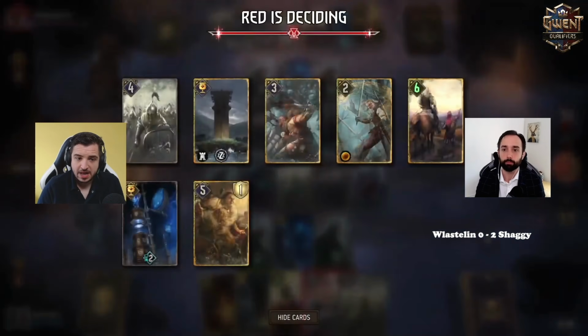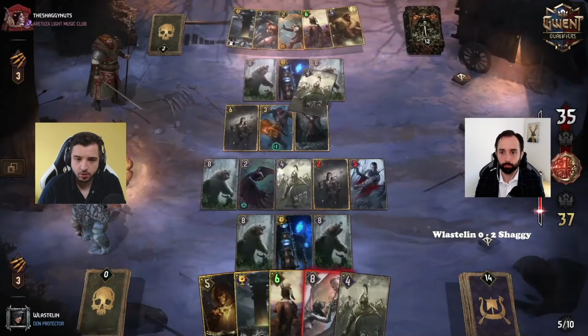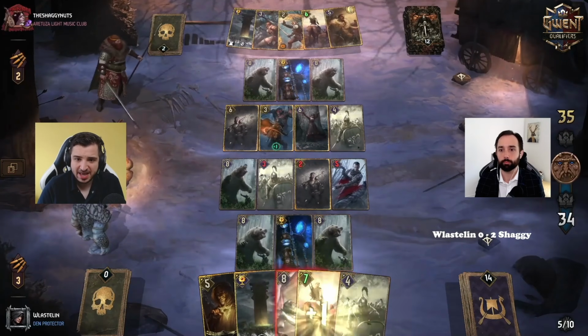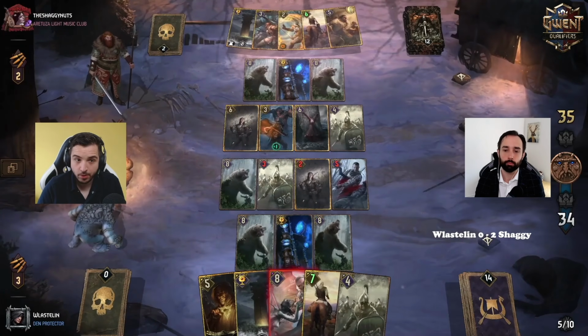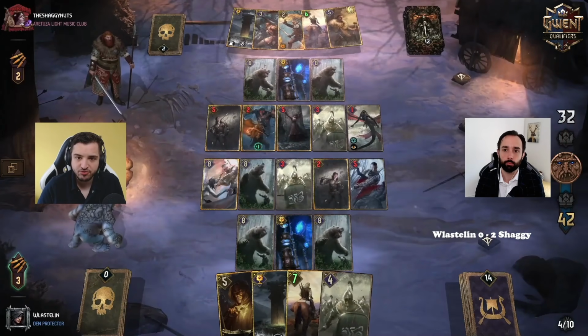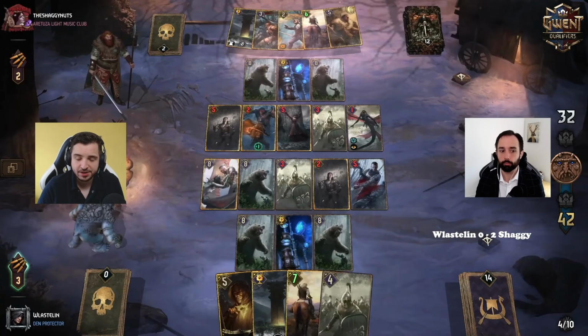And Shaggy applying pressure. Often it can be quite awkward to go first when you're on blue coin in this matchup because you lack a little bit of proactivity. And Wlastelin here is starting to get a little bit worried, I'm sure, because Shaggy commits a leader charge to just get 1 point ahead. It looked like the Sunset Wanderers was going to be forced from his hand, but Burna drawing more cards means that Shaggy still has Sunset Wanderers, but he has committed a leader charge.